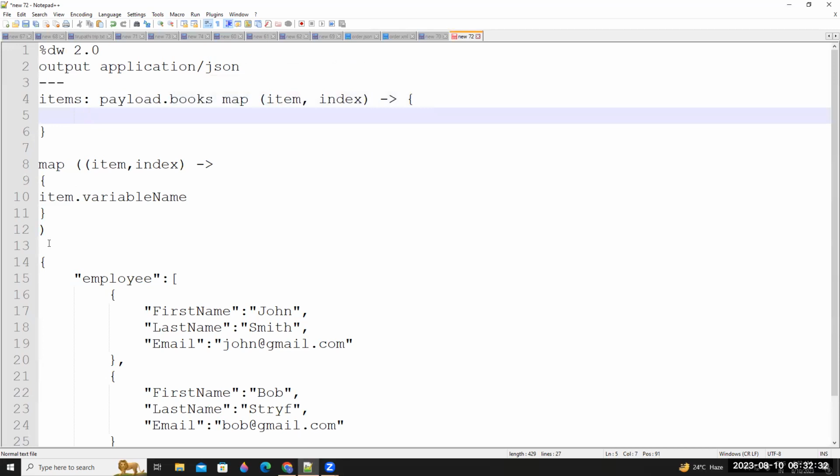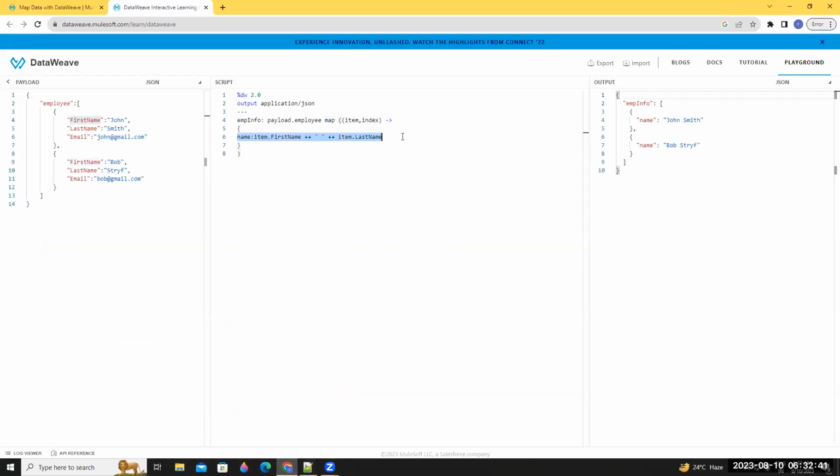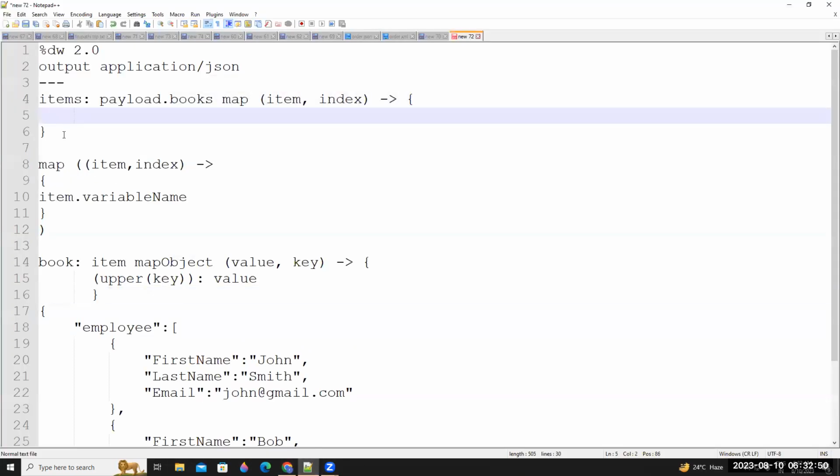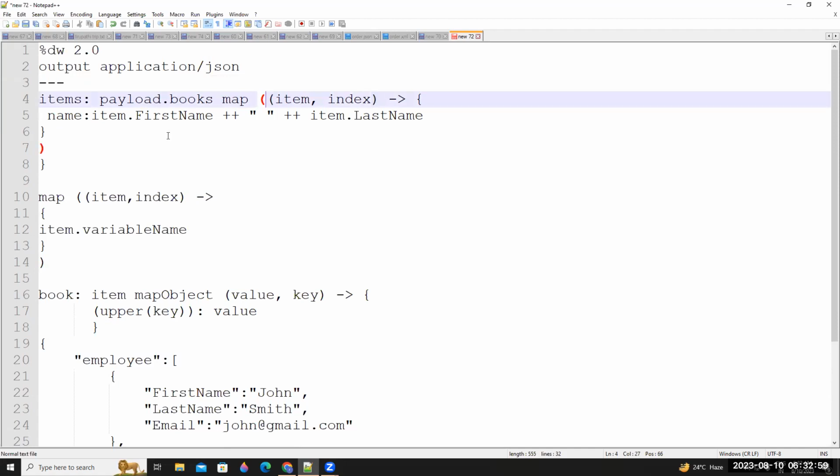Control X. Here also same like that. Okay, clear. Map object.